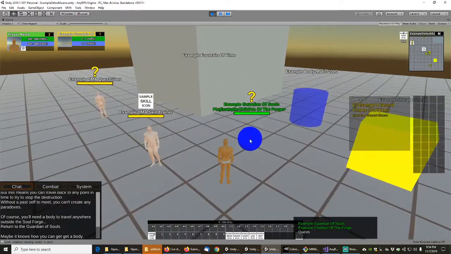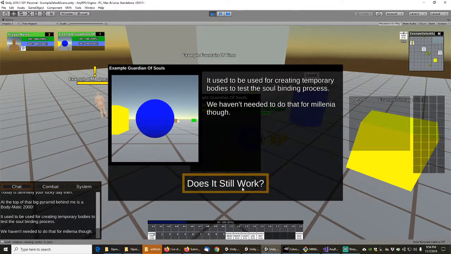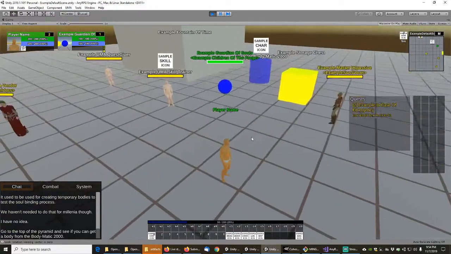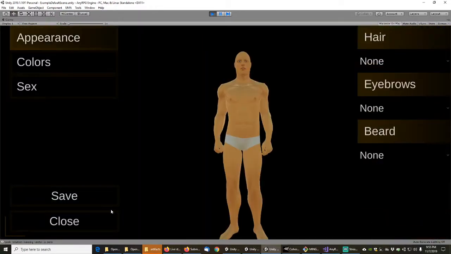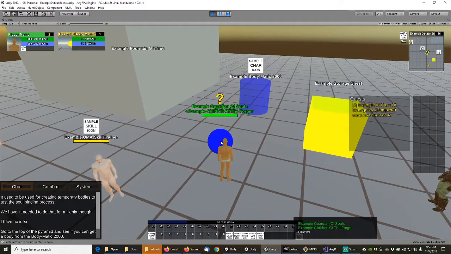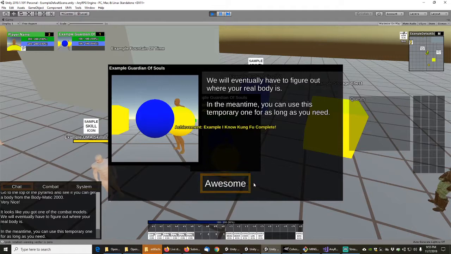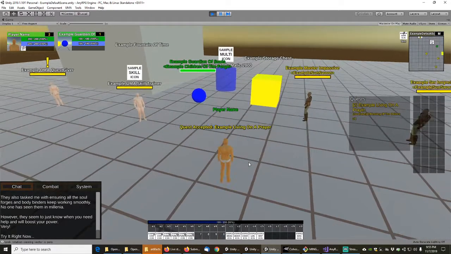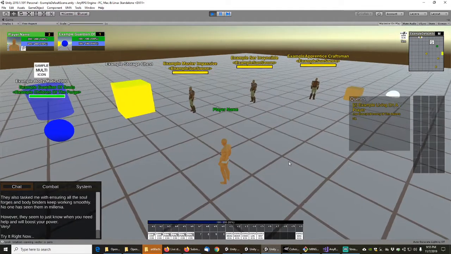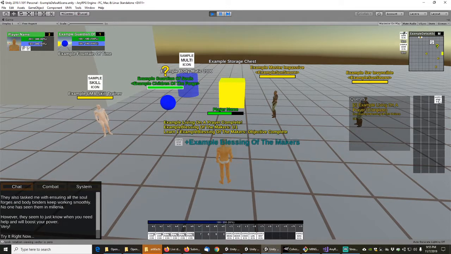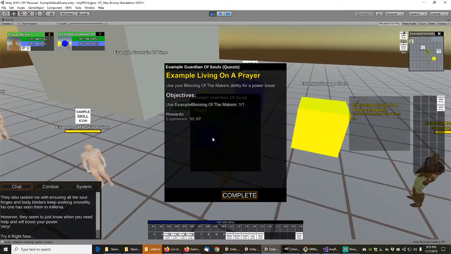As far as I'm concerned, with UIs and software, if a user is about to break something, the software should just not let them. So let's try to get some silver so I can buy a spell. And once I buy that spell, then I'll be able to test my casting projector.